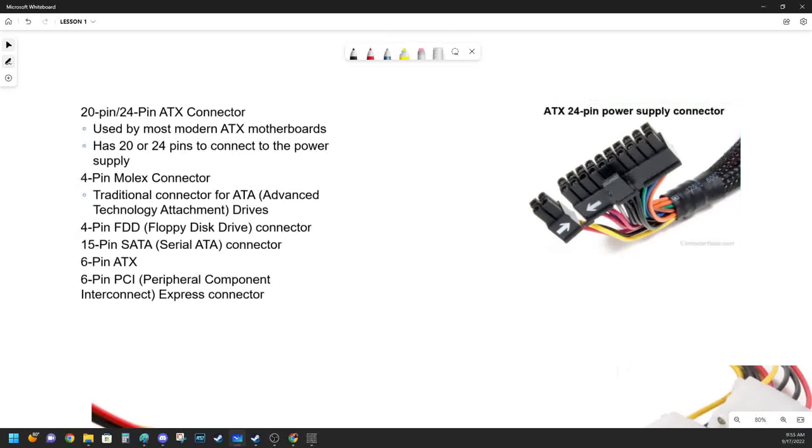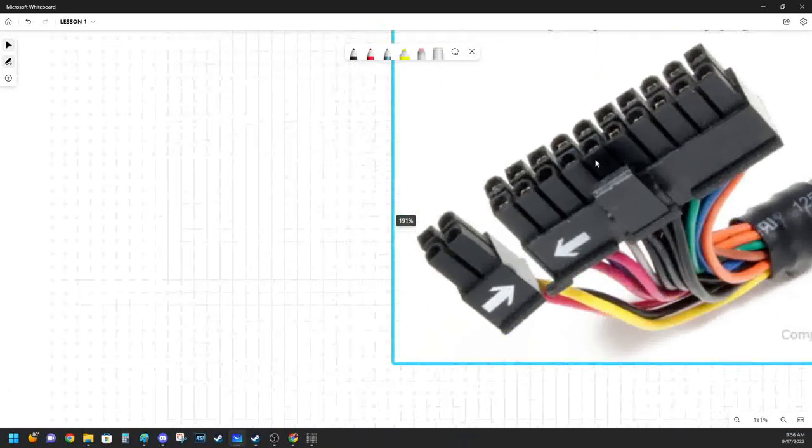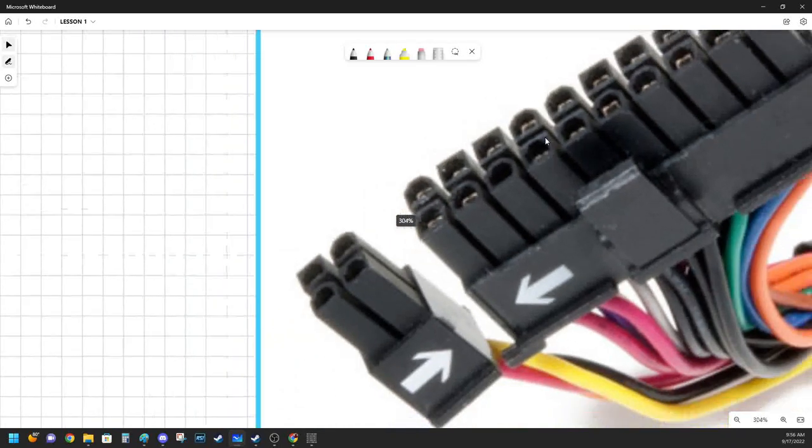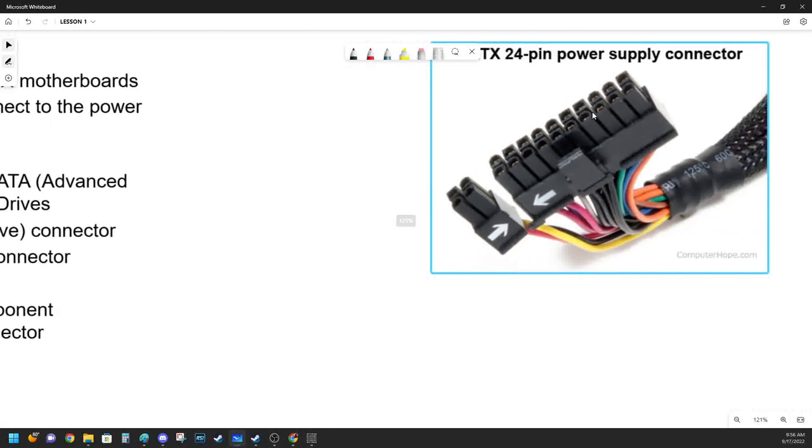Bullet point number one. This is a 24-pin mains power supply connector. This is the main power to your motherboard. 20/24, because it could be 20 pins or 24. But if we look obnoxiously close, you notice they're not all square pins. Some of them are square, some of them are a little bit of a weird six-sided shape, right? Enhance. Enhance. But the test will refer to this as keyed. These are keyed ports, meaning they only fit one way.